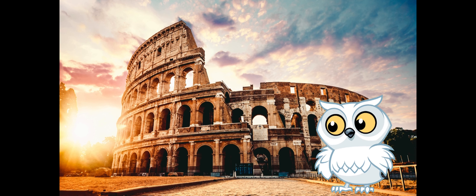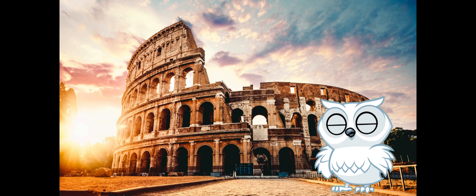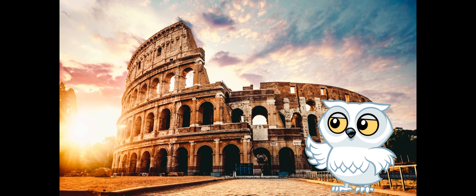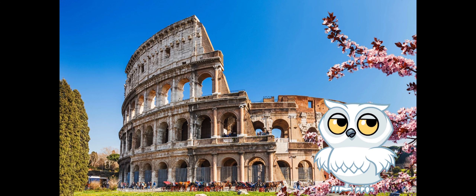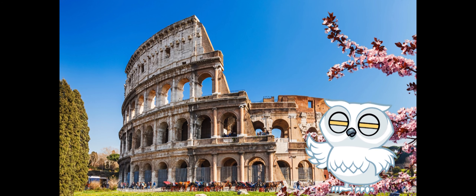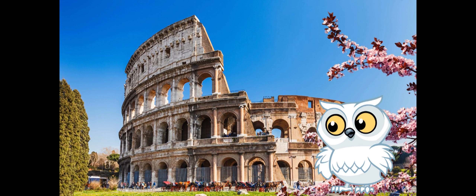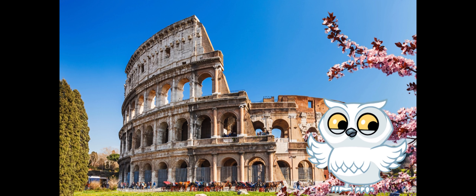And here's a fascinating fun fact. The Colosseum had a retractable roof made of awnings called the velarium. It was like the world's first sunroof, providing shade to the audience during the scorching Roman sun. Picture being in the midst of the excitement, with the awnings gracefully retracting to shield the spectators from the blazing sun. It's like having a colossal umbrella over the grandest gladiator gala.